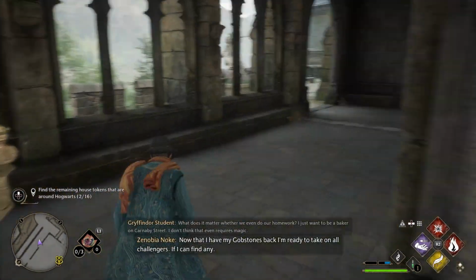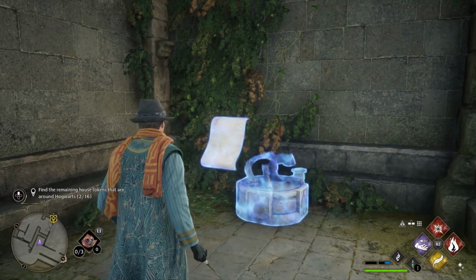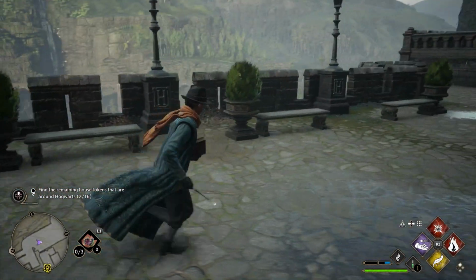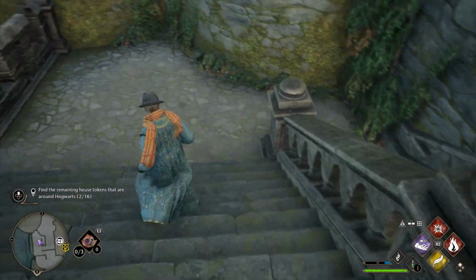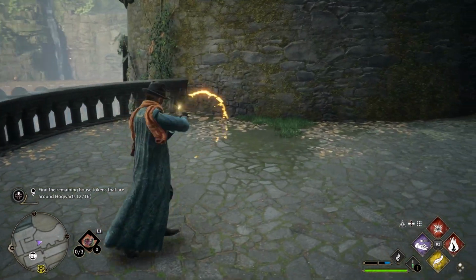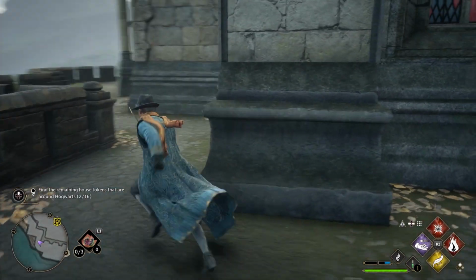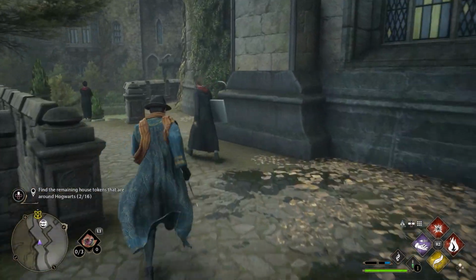Now that I have all my gobstones back, I'm ready to take on all the power. Levioso. There we go. And five more of them to go, so we aren't doing bad. Seems pointless having that there, but okay. I'm literally just running around the castle now. Legit just running around. I don't even think there's anything around here. Revelio.